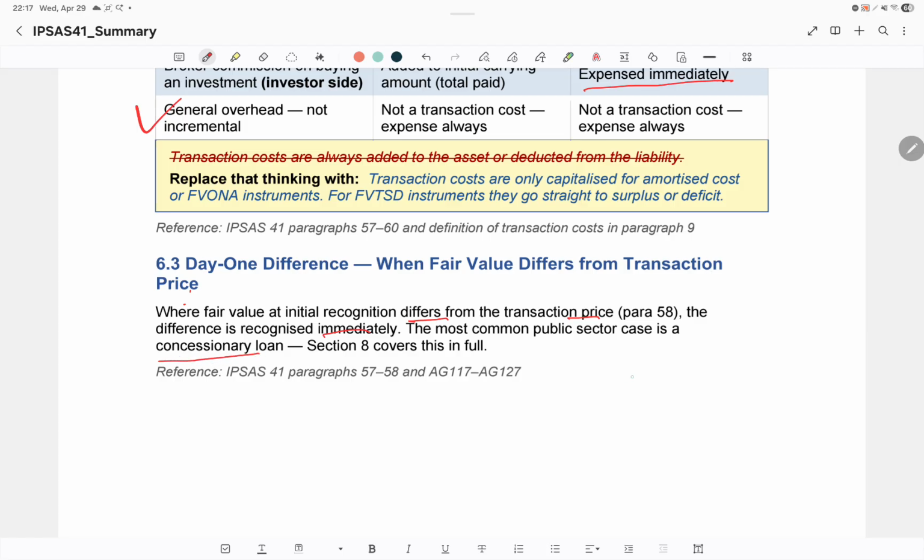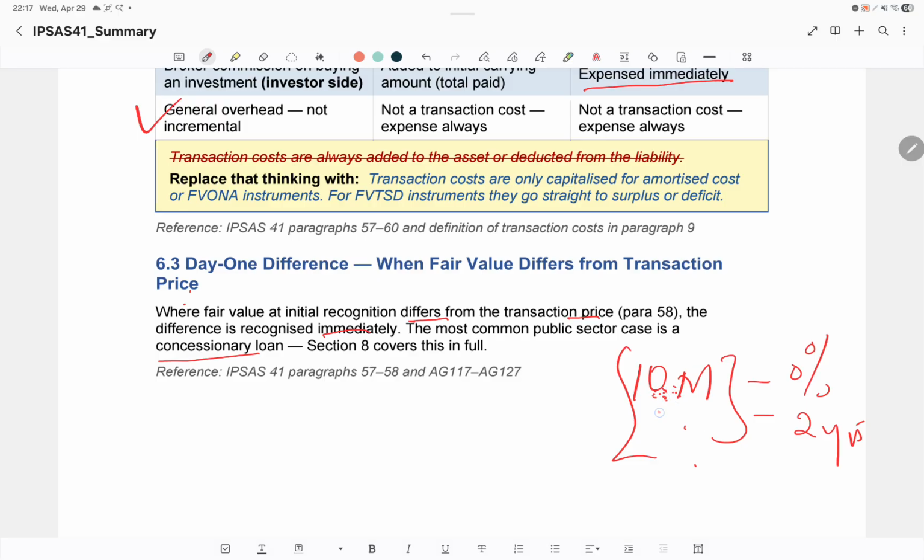Imagine I give you a loan of say 10 million with 0% interest. If we do the calculation and I give you this for 2 years, because of the time value of money, money today is not equivalent to money tomorrow, which means this person hasn't given you this loan at a fair value of 10 million.